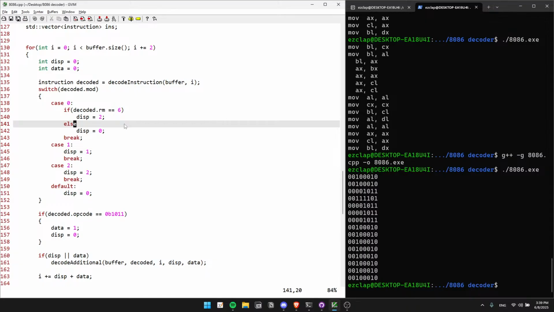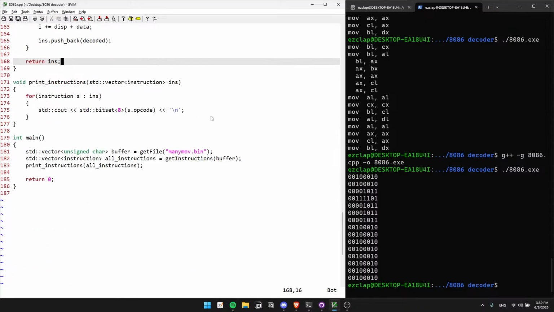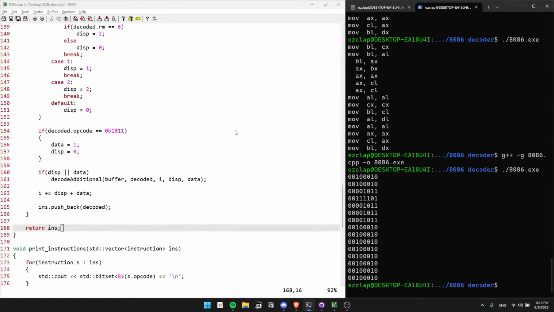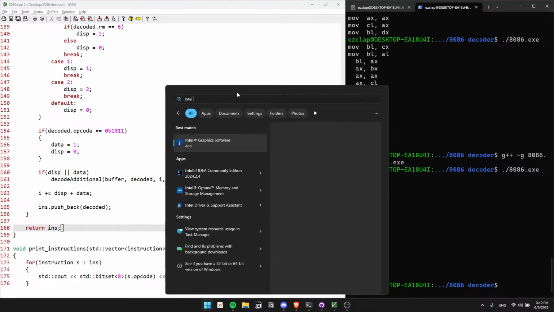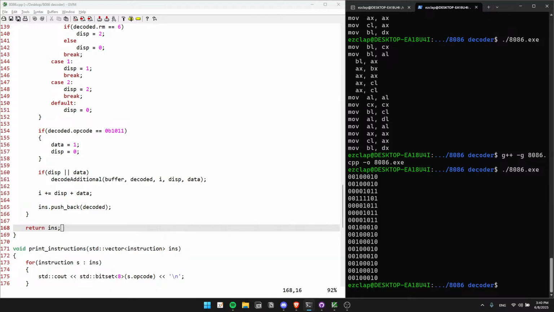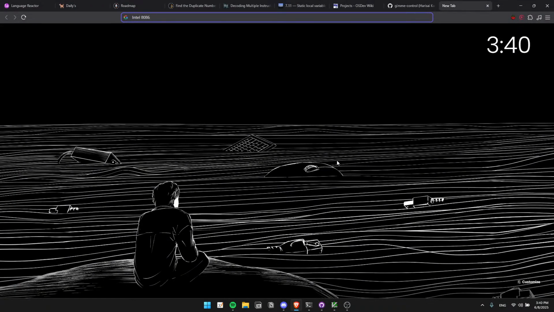We're going to be working on the 8086 instruction decoder once again. I have everything set up here. I have the 8086 manual on my other screen. You can probably see it, but it doesn't really matter.